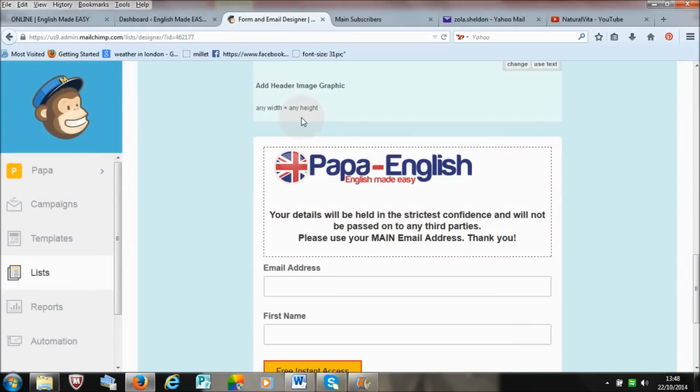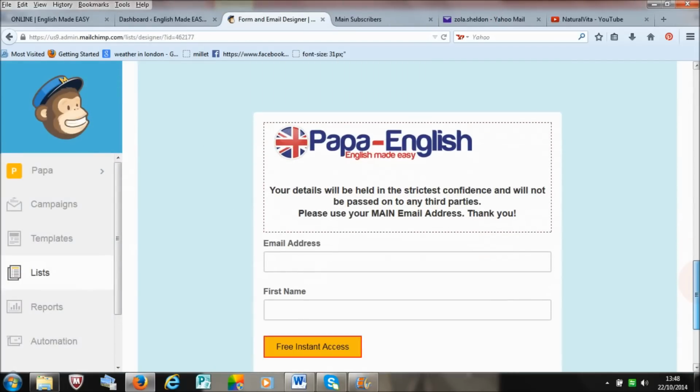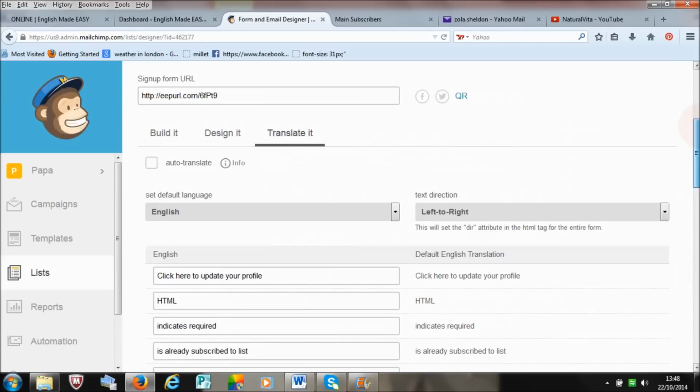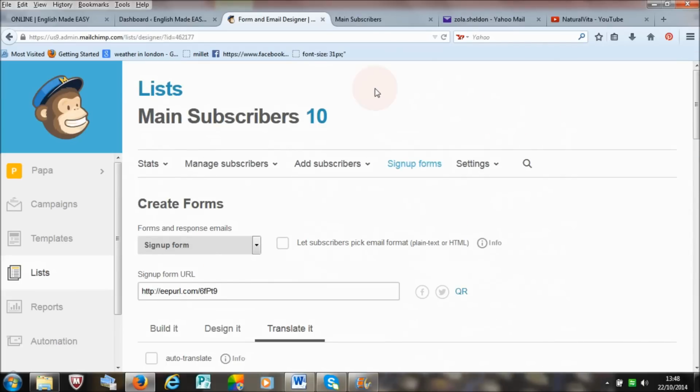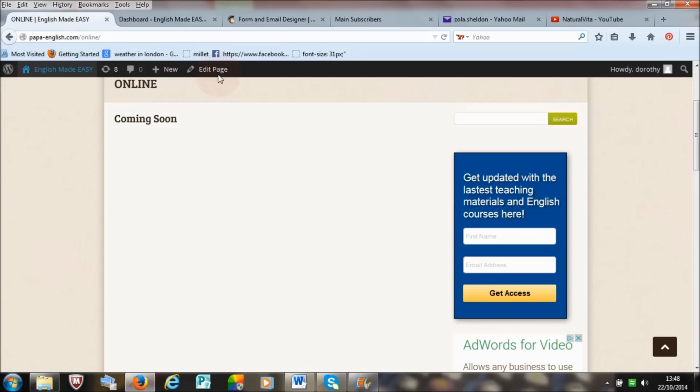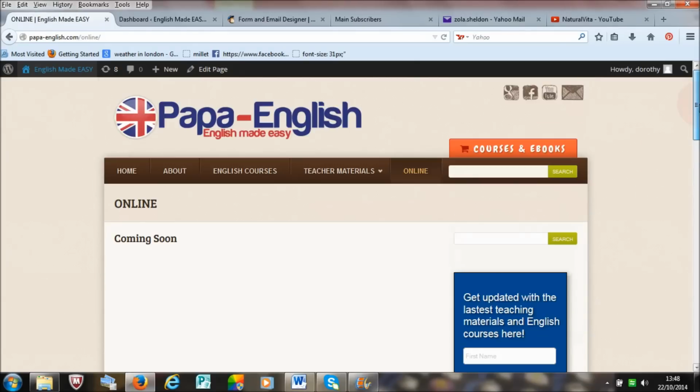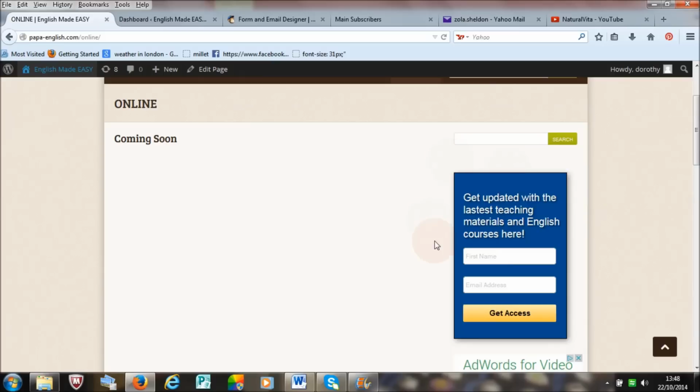Alright, so now that that's done, the next thing we want to do is to embed a sign up form into our website. What do I mean by this? Well, if I head over to my website, as you can see, I have an embedded sign up form on my right sidebar, so people can write in their names, emails, and sign up that way.